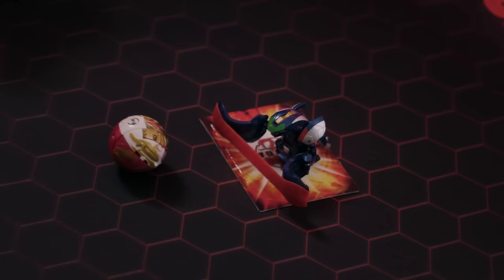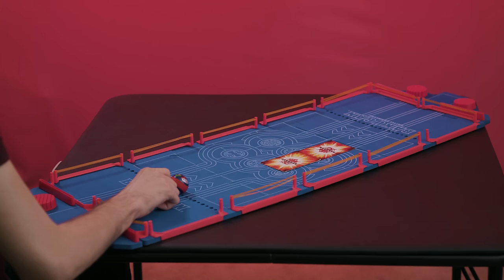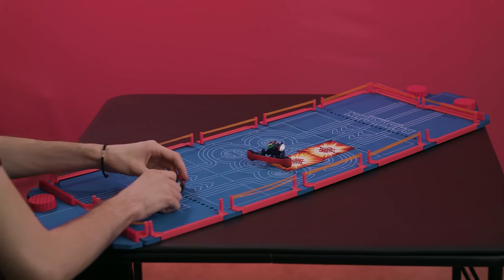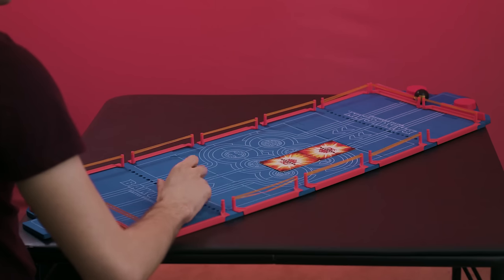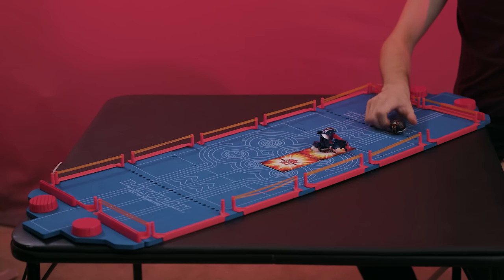Only when it opens can we see the true brilliance of its design. The barrier acts as a very effective rebound surface for other Bakugan, which can be used in a variety of ways, but most notably for blocking your opponent's Bakugan from getting onto the gate card. Its wide stance totally covers the front of a gate card, and only with some very skillful rolling can one manage to get behind it.